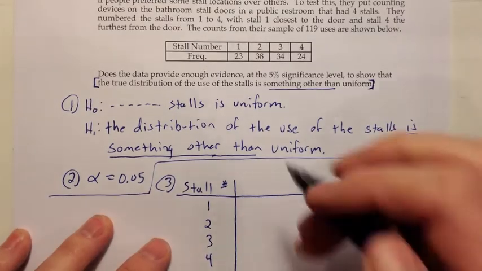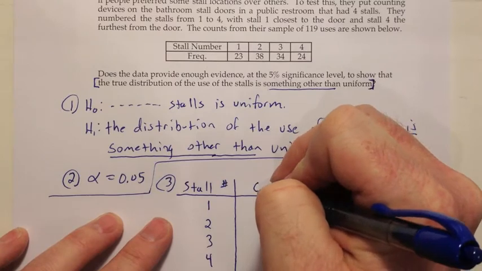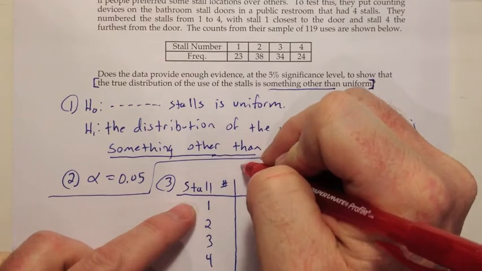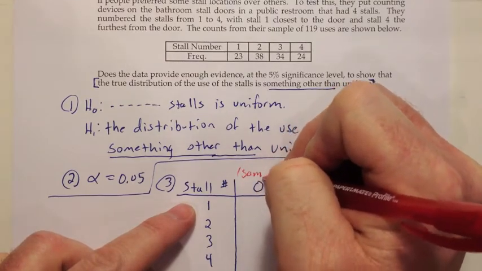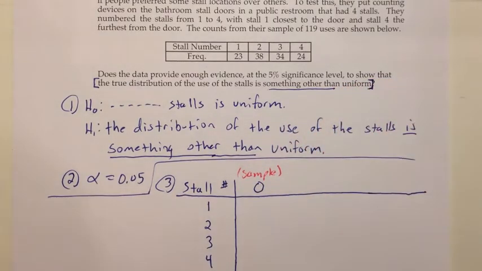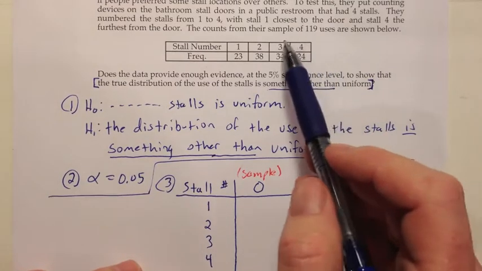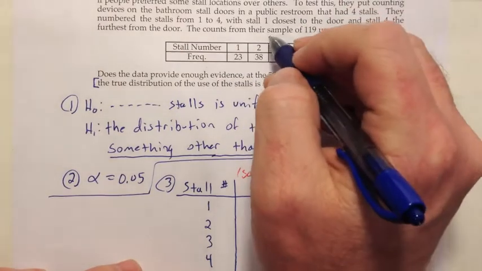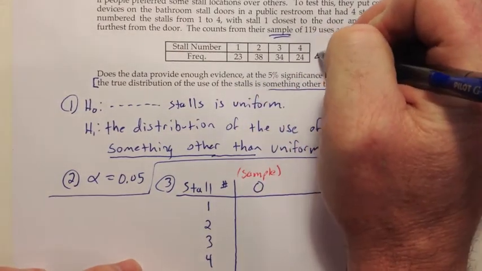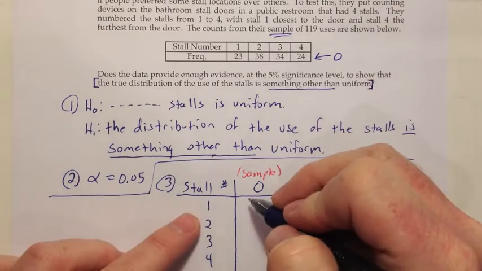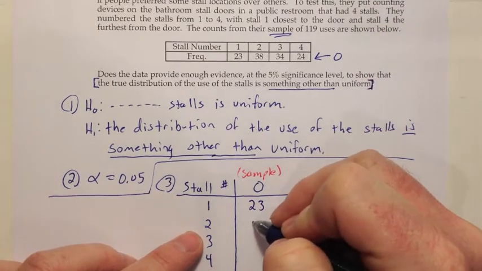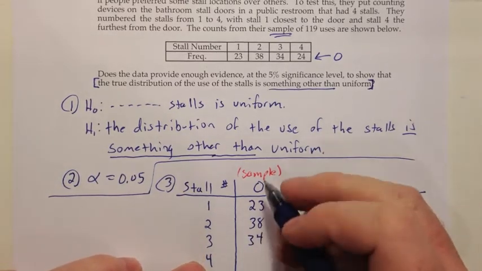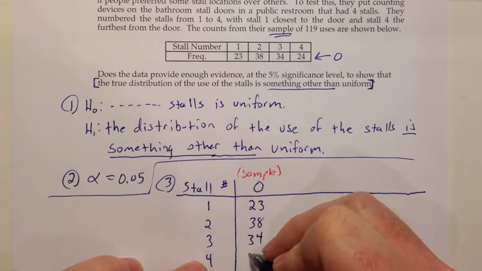And then I would want to get my observed and expected frequencies. Remember that when we do the O, that stands for observed frequency. And those observed frequencies will always come from the sample data. If we look up there, it says that they took a sample of 119 uses and they got these frequencies. Since these came from the sample, that means these are values of O. So I'll fill those in. 23 uses for stall 1, 38 for stall 2, 34 for stall 3, and 24 uses for stall 4.